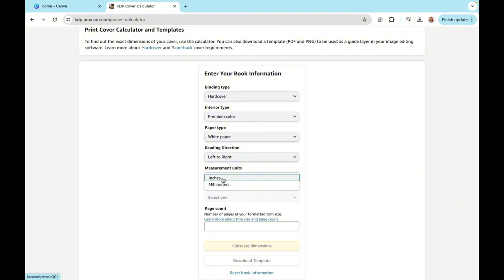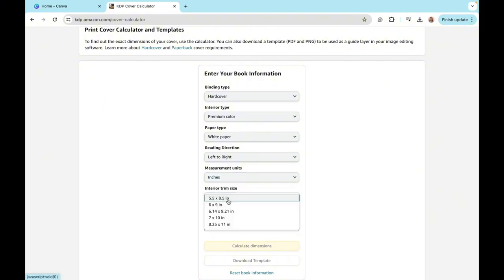Please also follow this. And interior trim size. So here, you will select the size of your book. A common and versatile size is 6 by 9 inches. This one right here. It's literally perfect for a majority of the journals, so I'll go with this measurement. But you can, of course, choose whatever suits your needs best.